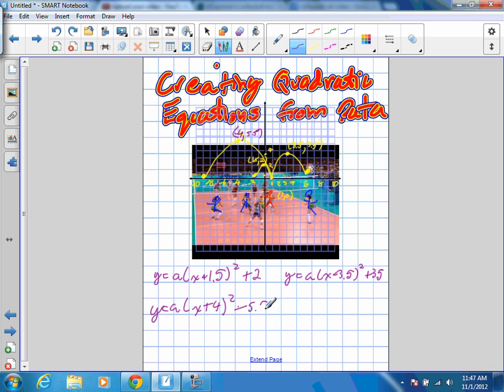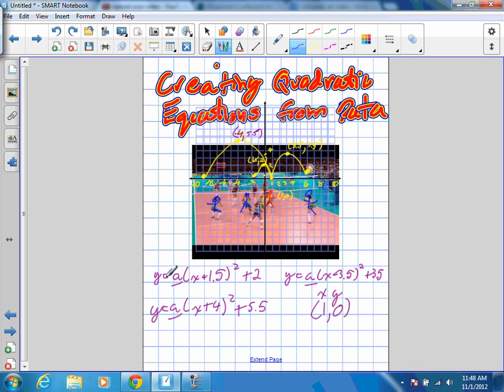So, what we've done is put in our h and k coordinates from vertex form. We've used the vertex form to solve all of these, but we need to look for the a in these. We can use this same coordinate to find the a for all of them. We can use that x-intercept at 1 and 0 to be the x and the y value to solve for every single version of the a. So we'll just solve for one of them. Which one do you want to solve the parabola for? The smallest one? Okay. So the smallest one was the very first one we did.